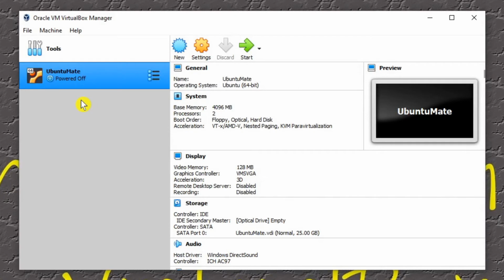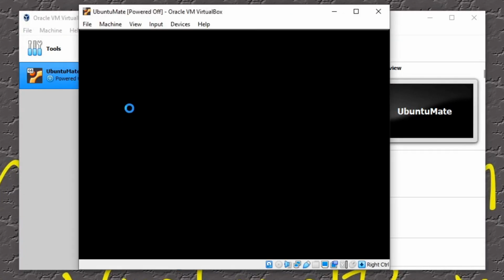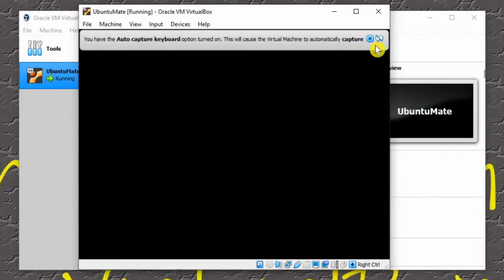Here we are back at the VirtualBox Manager, and Ubuntu Mate is ready to go. As I said earlier, to start a VM you need to select it, and then you can click the start button, or alternatively you can just double click on it, and that should launch the virtual machine. Here we go.